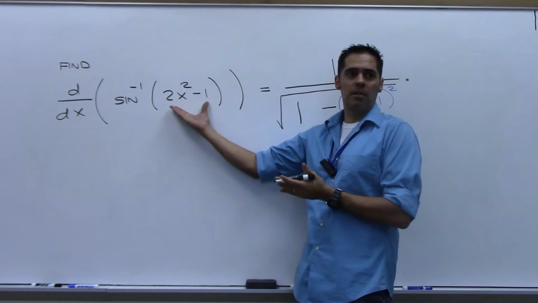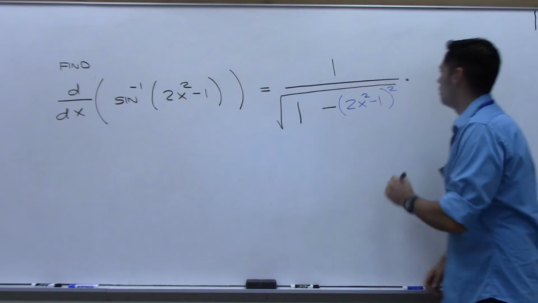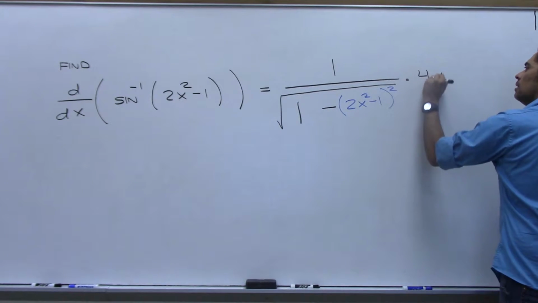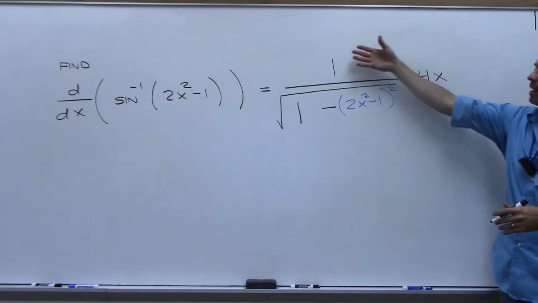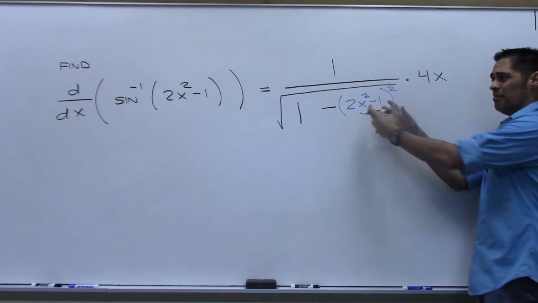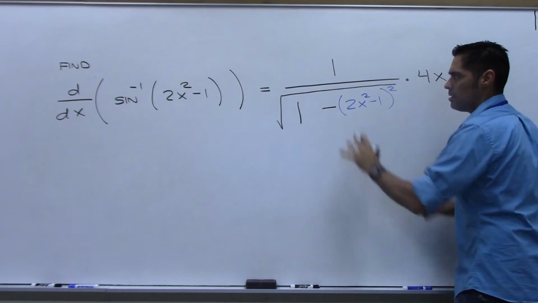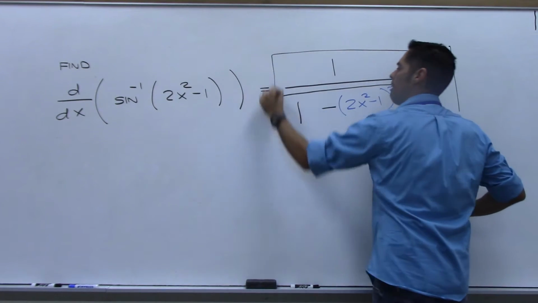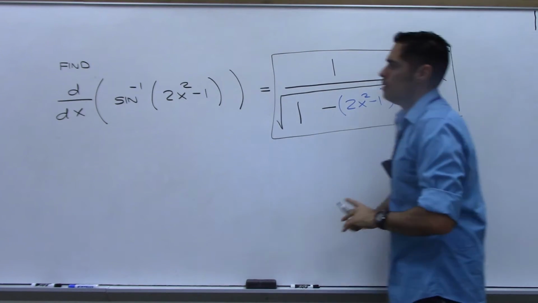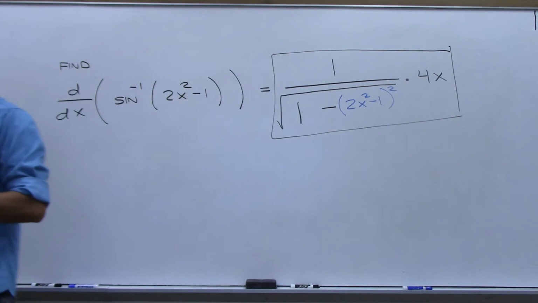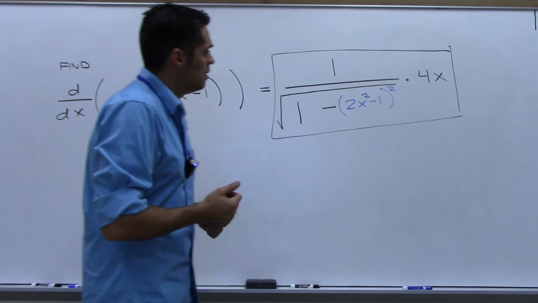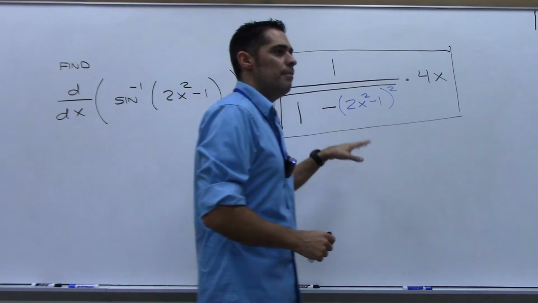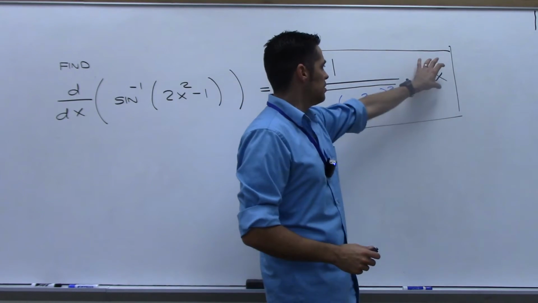Well, that should be clean, right? 4x. That's it, right? And we could clean it up. We put the 4x on top. We could expand this out, but nah, just leave it. This is good enough. And that's how you want it for the rest of the year. You don't need us to clean up, as it were. This doesn't have much that we would clean. Just the 4 on top.